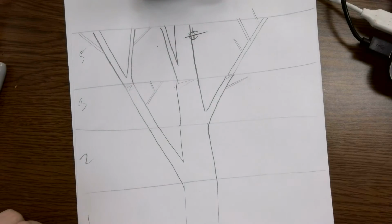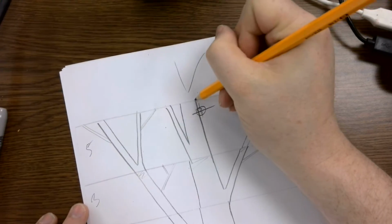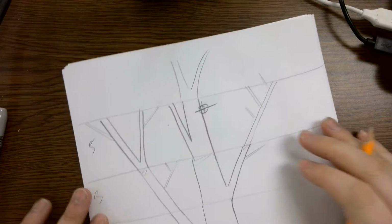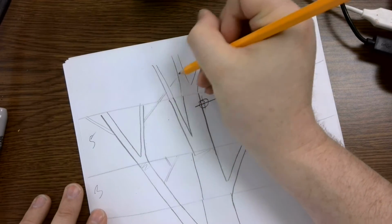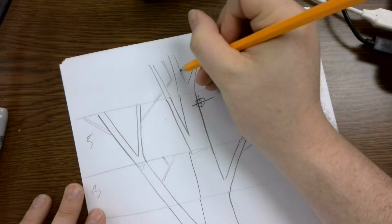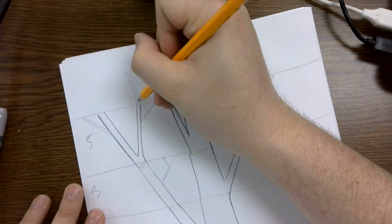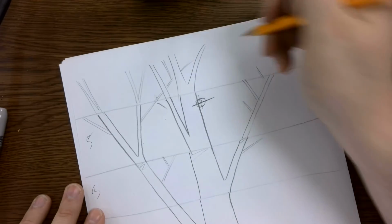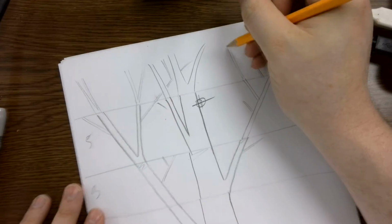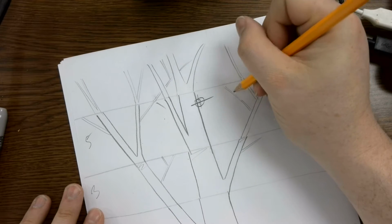And you can really add lots of small things up here. You can even continue this up. You can split this again. Now our trunk is very, very tiny. Maybe there's branches going behind our branches, and that's okay. Tiny little branches everywhere. You want to just make sure you keep getting smaller. Everything gets smaller than it was. That really creates the illusion of something more natural.